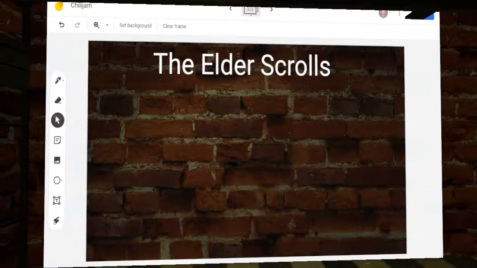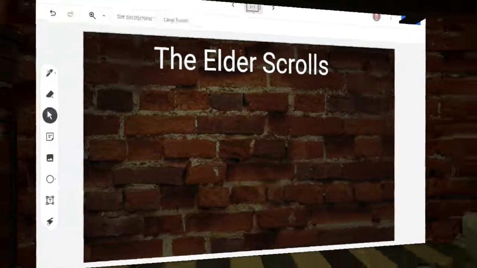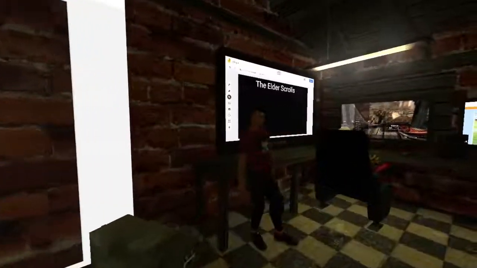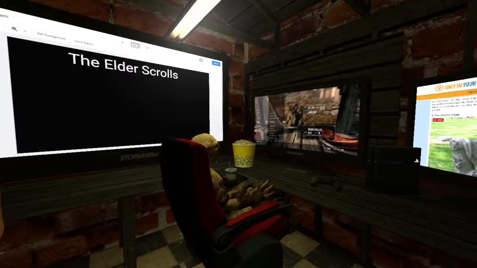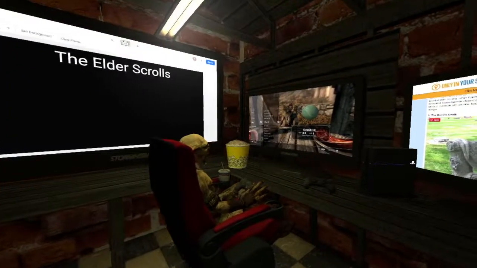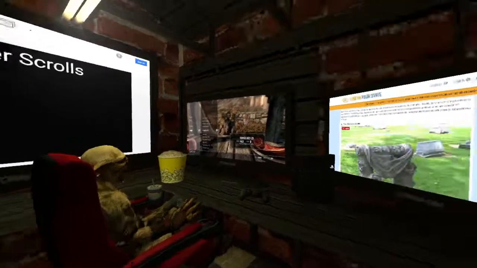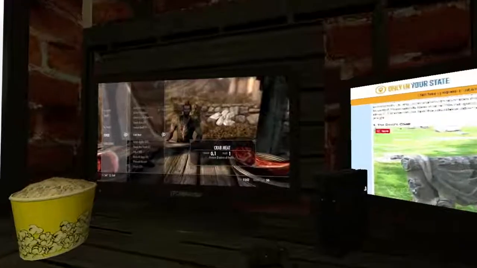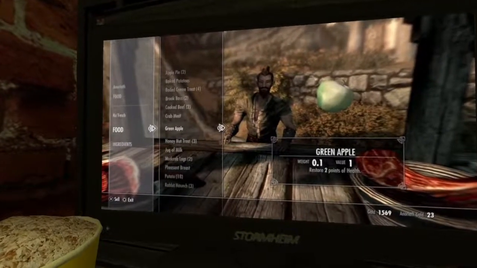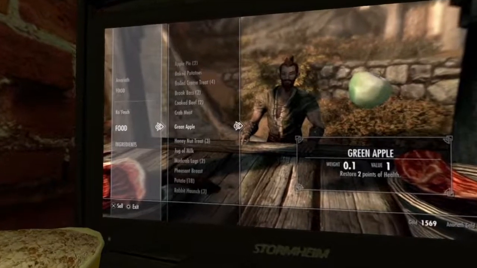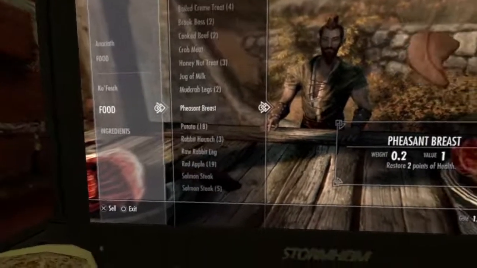Oh, might as well get this quest too. A bit of this and a bit of that. Look at this, it's the alchemy ingredients and all of their attributes. Oh, nice. Let's do raw breast.